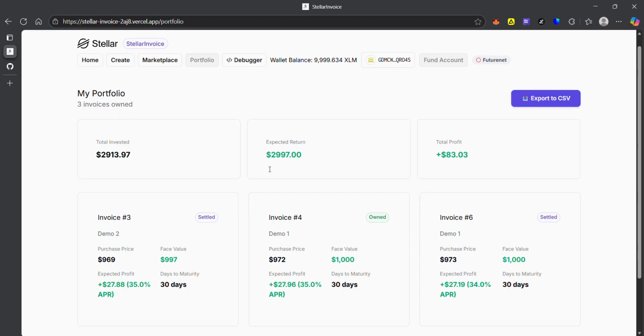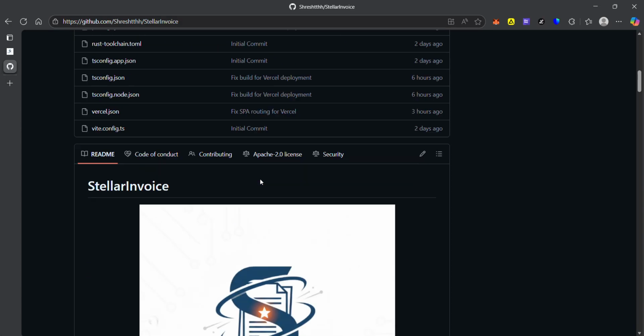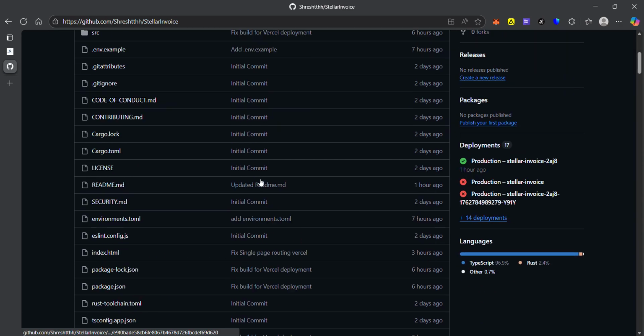Now let me tell you more about how it helped me. So I was able to get a TypeScript client file that was auto generated from the Rust contract. I didn't need to write a single line of code manually for that. So I had perfect type safety, full intelligence support, and zero bugs from manual integration. I just literally imported that into my React hook. So you can go through the entire code right here. So the whole workflow was pretty good.